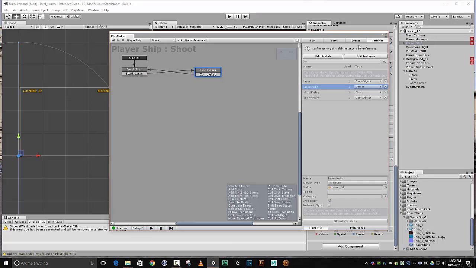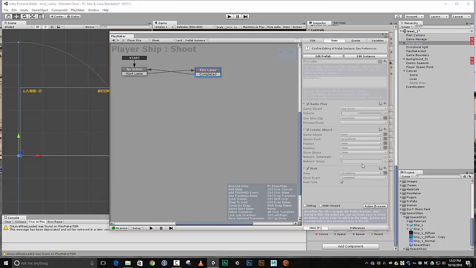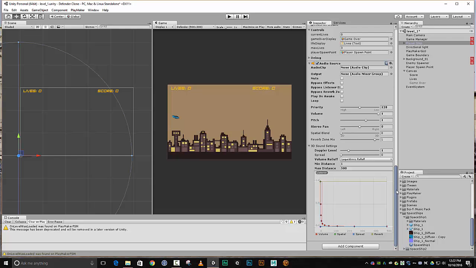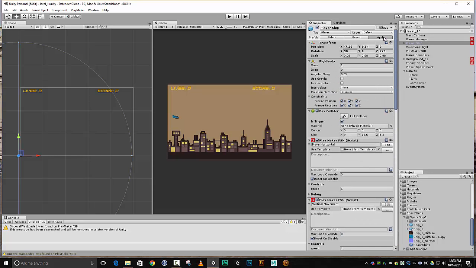Make sure I didn't tear things up here. No, it's all in there. It must be correct. Alright. Well, let's go ahead and click apply right there. I didn't realize I had a prefab for my player. If it doesn't work, then I just redo some stuff. I must have messed something up.